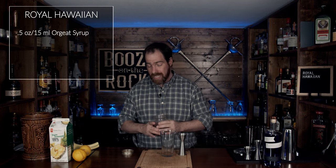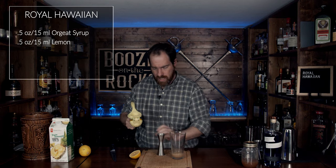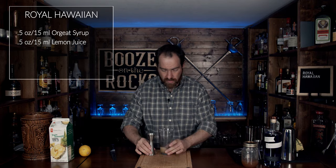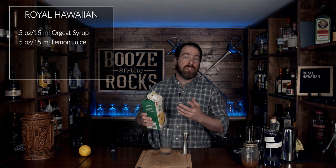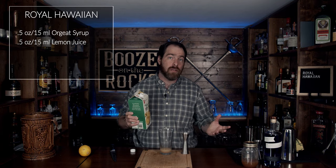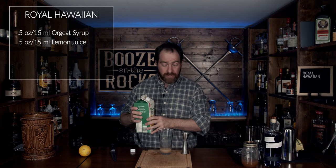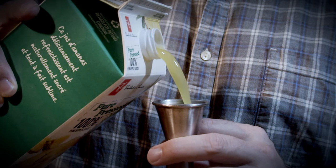One of the good things about using your syrup first is you will actually rinse out the jigger with every subsequent ingredient after that. Next, we need some lemon juice — grab a lemon, chop it in half, because we need half an ounce or 15 milliliters. After this, we need our pineapple juice. If you'd like to use a concentrated or sweeter pineapple juice, go for it — your flavors, your cocktail, because if it's the drink you like and it's in your hand, you can't go wrong. We're going to use one ounce or 30 milliliters.